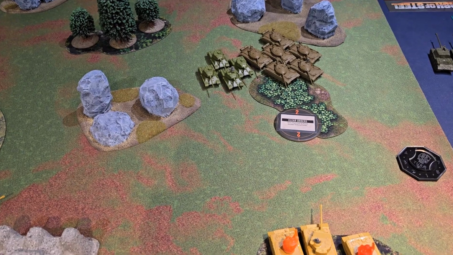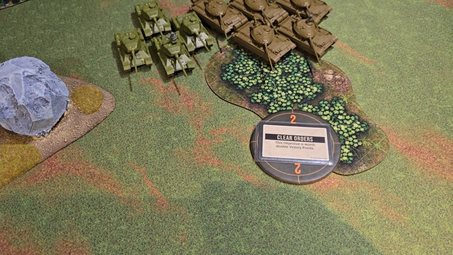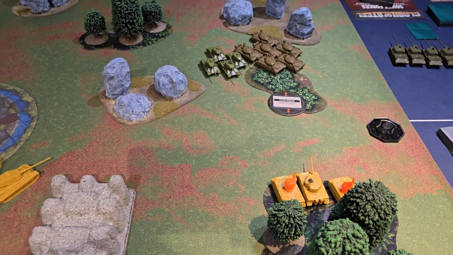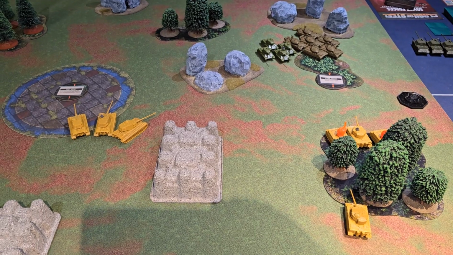All right, slight correction there. We forgot to flip over our objective card. That objective is worth double points. So the Soviets are now up to 24 points at the end of their turn 2. So we will switch over to the Germans now.